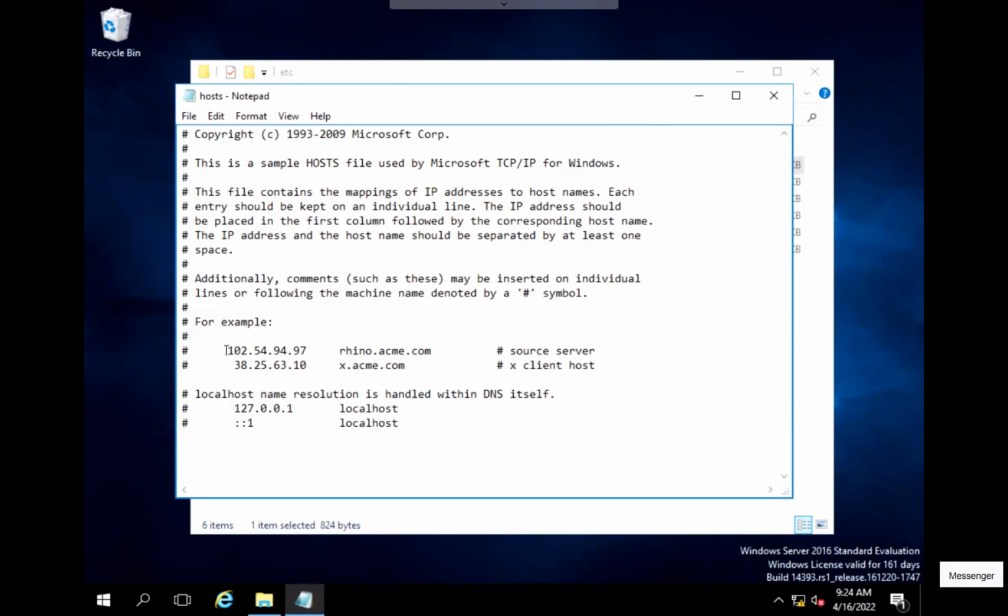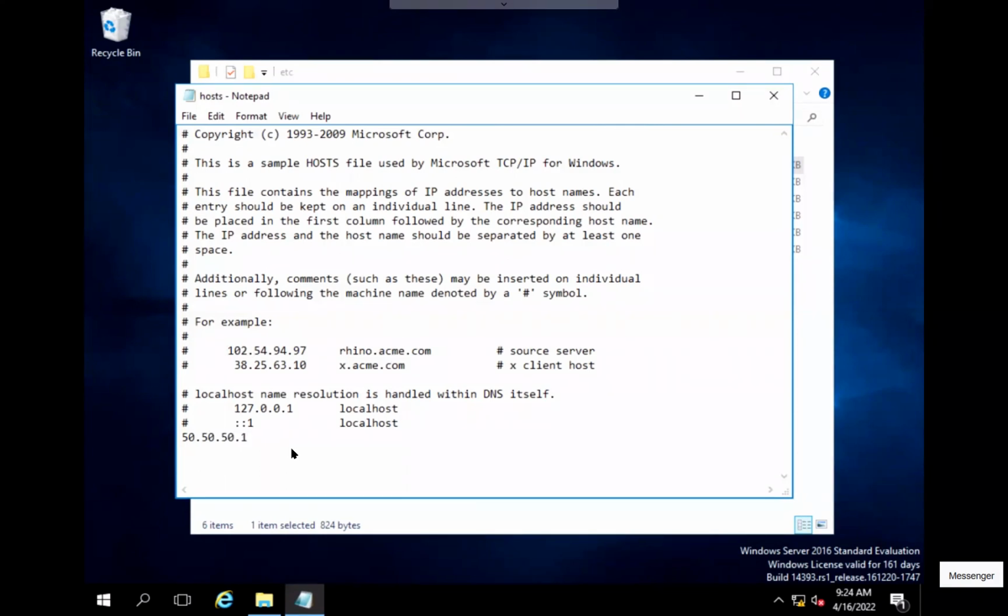So what we're going to do is put in an IP address and then a different domain name. So I'm going to use the same exact IP address that cool.com normally used. You notice there is no pound sign in front of that IP address.